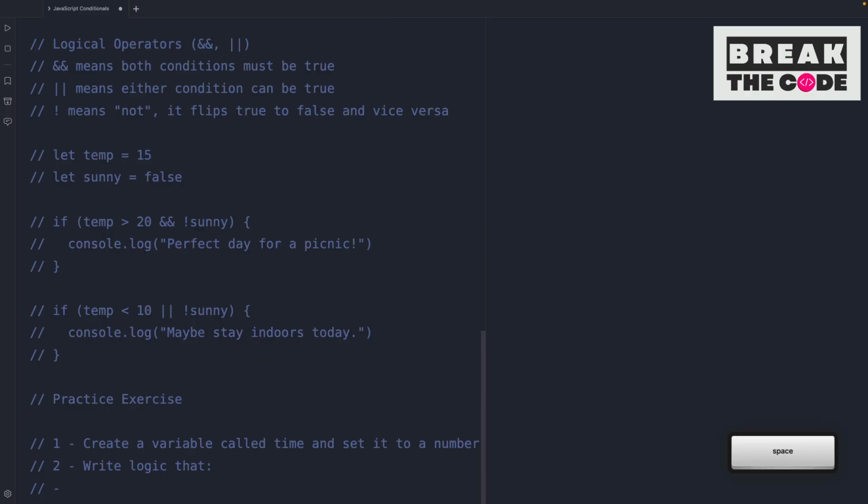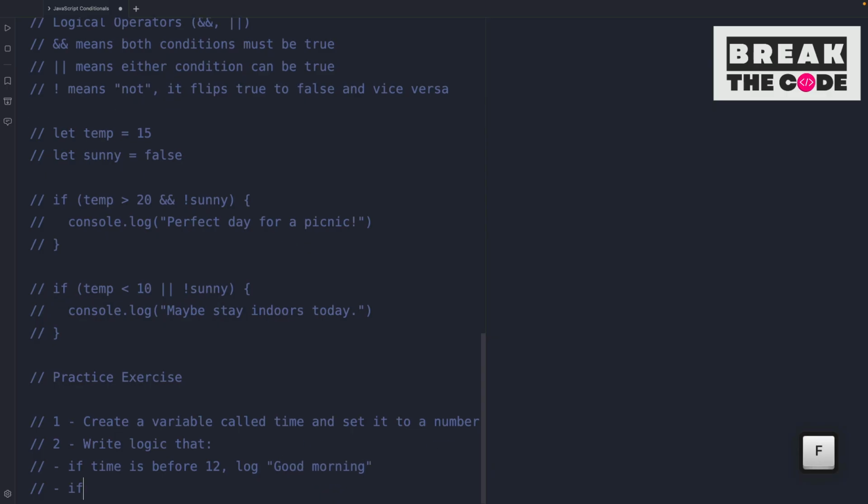If time is before 12, then log Good morning, make this capital. And if time is between 12 and 18, then log Good afternoon.